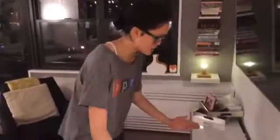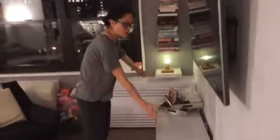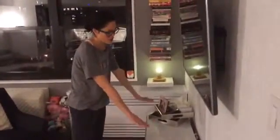But as an alternative, I found a smaller one that is 23 inches wide. Unfortunately, not landscape. It's a normal rectangle box aspect ratio. But 23 inches will only take up maybe this amount of space. So it won't take up the whole space, and I'll get all this with storage too, and the height will be increased. So it's a good amount of storage.